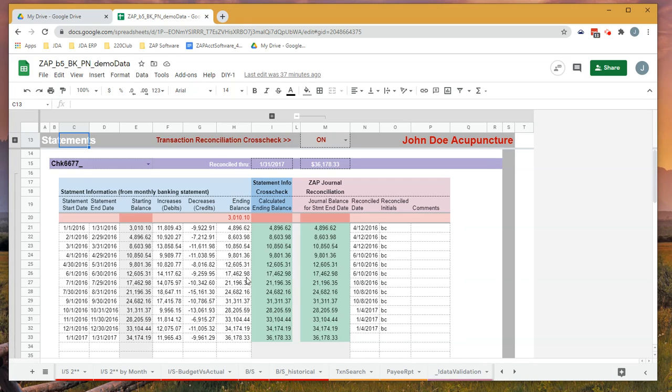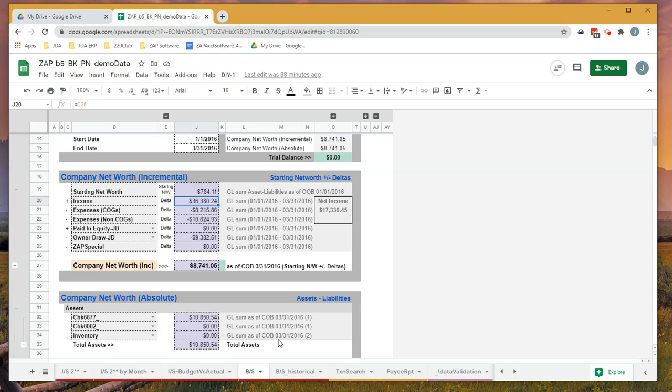If we did not have this statements worksheet, we could still use the balance sheet and do what we need to do for data integrity. The statements worksheet we have just adds a level of credibility, and it removes some of the errors that would otherwise be caught by a balance sheet system.